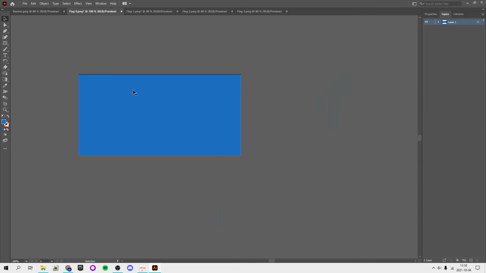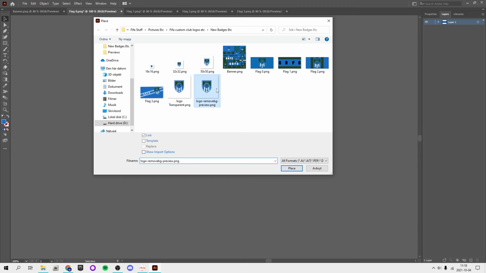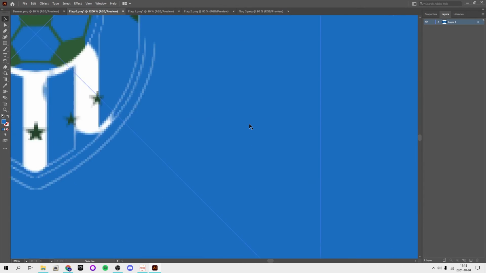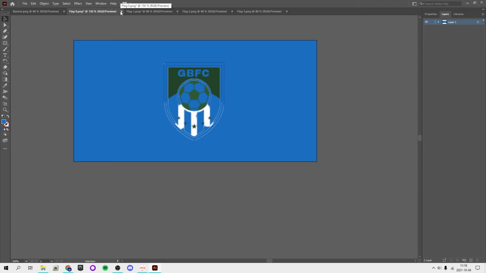All right. So for this one, once you're done with outlining the textures around, you wanna click File, and you wanna click Place, and then you wanna choose your logo. Just place it anywhere, and you wanna put it in the center. So you can do that, and then you're gonna go ahead and click File, export as, and then as a PNG.